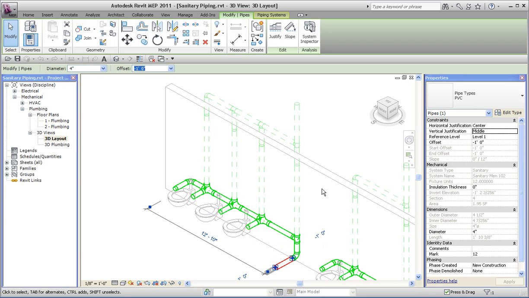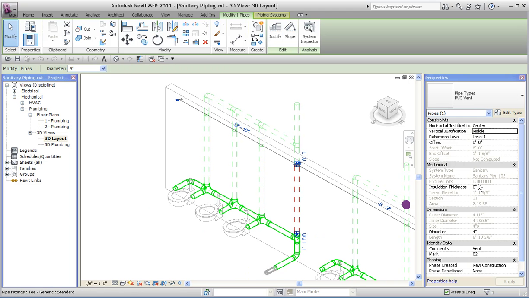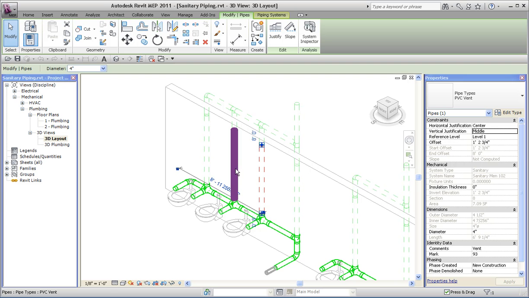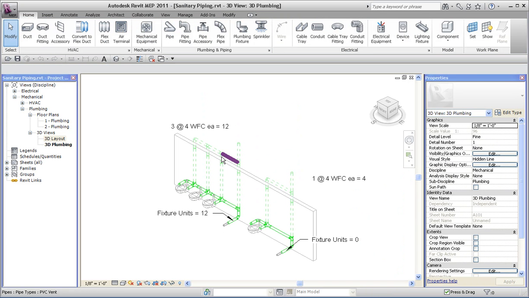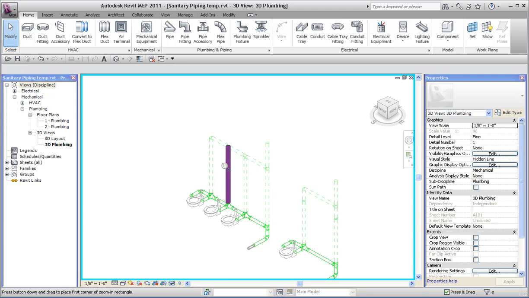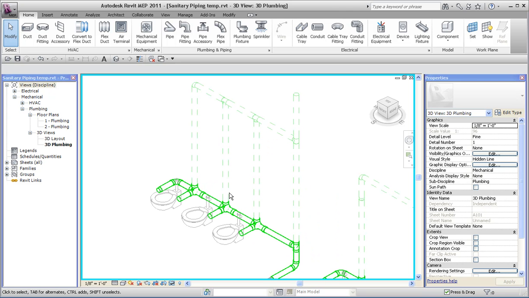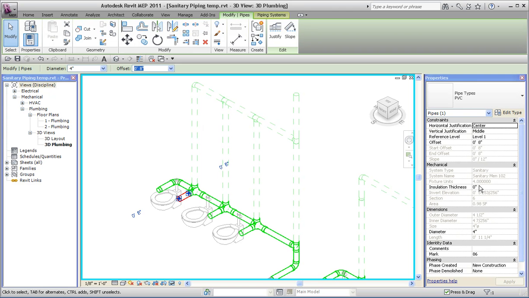Now, when I go to the vent pipe, it's not showing any at all, which makes sense. Now, the problem you'll find is that if I go to another file here for a moment and take a look at this scheme, there's no interruption in this vent pipe. So what happens is I can see fixture units for that pipe, but as soon as I leave that system and head downstream, there's no fixture units propagating. So there's fixture units in this pipe, there's fixture units in this pipe, but there's no fixture units after that. So I don't get a total, and I can't see how large this pipe ought to be based on the required fixture units when it gets added all up here.